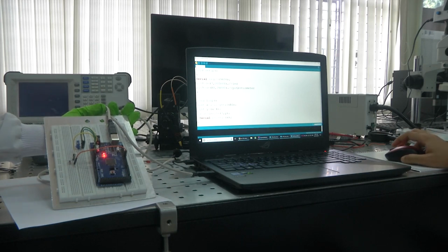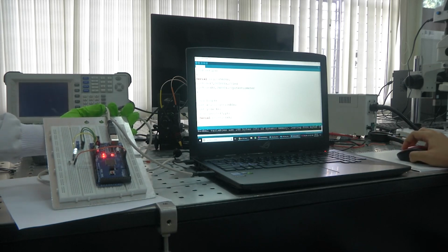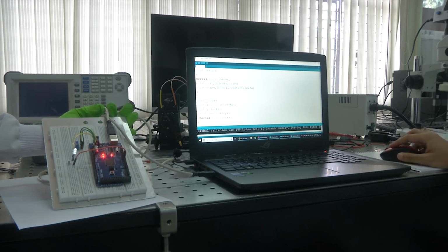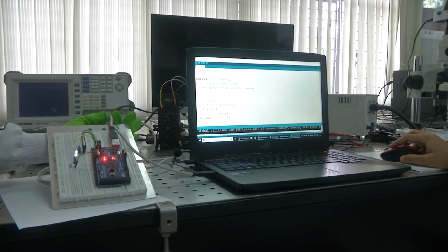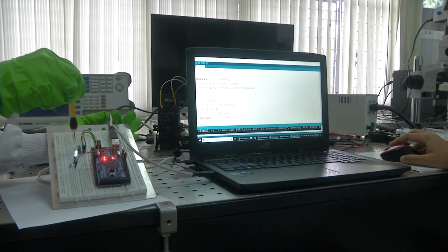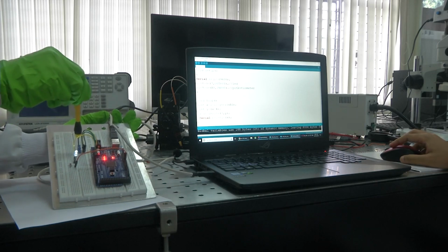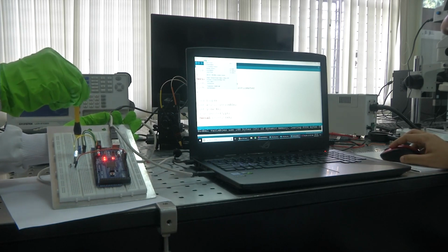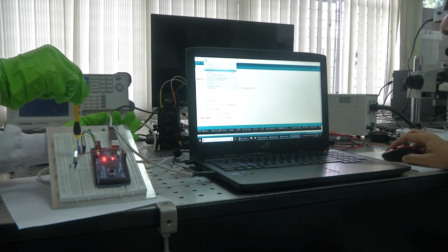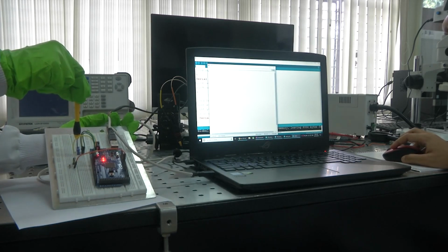First we will compile it to verify. Yeah, it's done compiling, there is no error. So I am going to upload this code. You can see this green progress bar. Okay, it's done uploading. Now first you can see on the left side the LED is glowing, which means the potentiometer is sending some value that is not equal to 0. Now I will show you the serial monitor. Under Tools I am going to open the serial monitor.